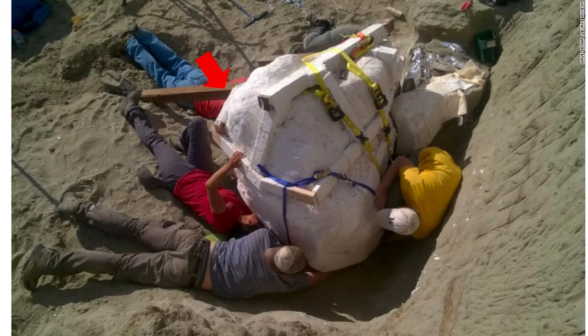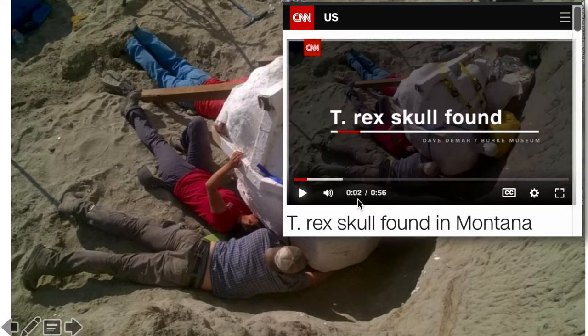Eventually, as we expose where we think most of the skull is, we put plaster jackets, plaster casts, around the entire chunk, basically now a boulder out in the field, and we also put 2x4s around there to really help stabilize it and protect it for when we transport it back to Seattle. This made headlines, even on CNN, that this T-Rex skull was found, because it's kind of rare to have a full T-Rex skull, or what we think is a full T-Rex skull at this point.